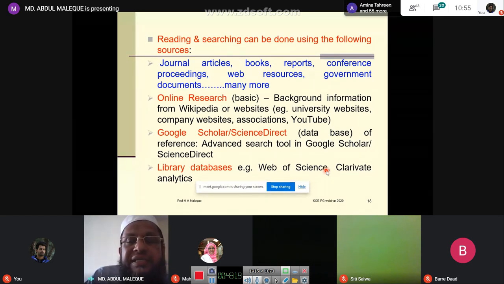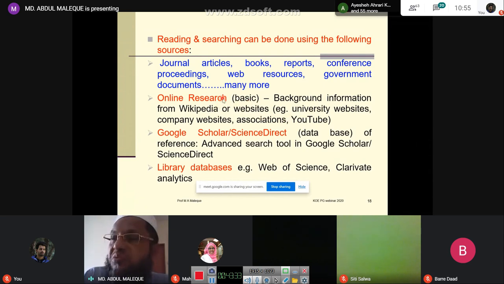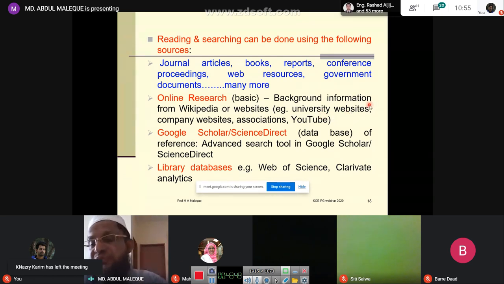Other online research material you can also find on different university websites, company websites, associations, even YouTube. But that one is difficult to cite. For basic research purposes it should be fine, there's no harm. However, if you want to bring it into your SLR as part of the content, you need to communicate personally and get permission. Then it should be okay. So you quote or cite or bring that idea over here with permission.